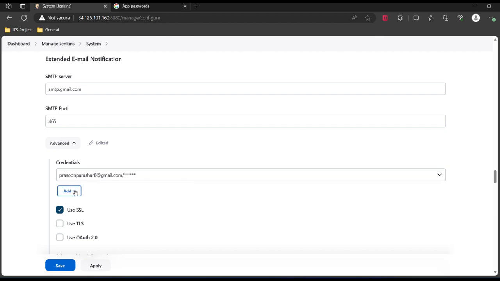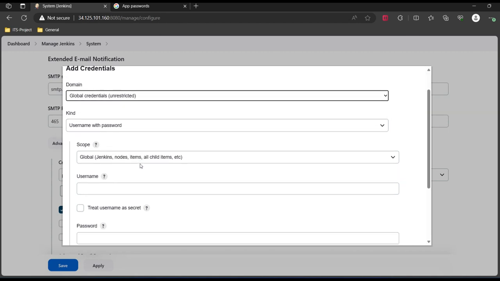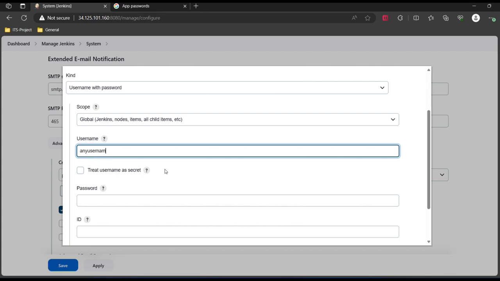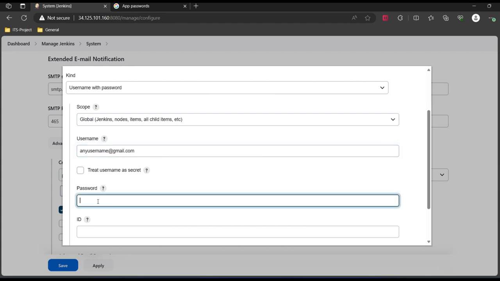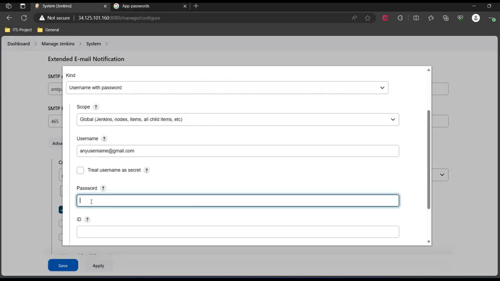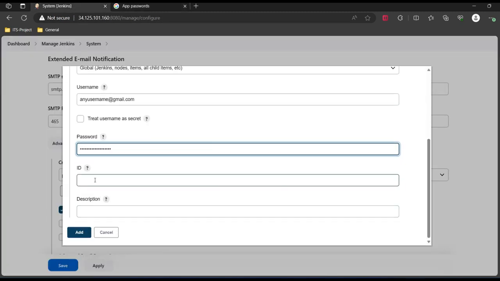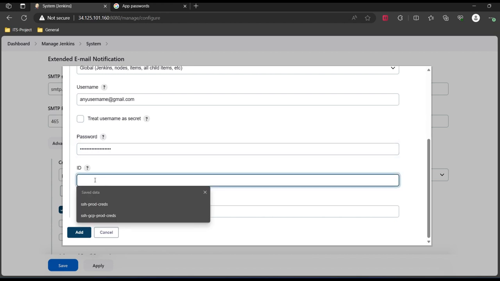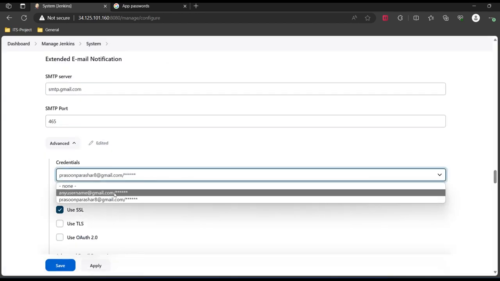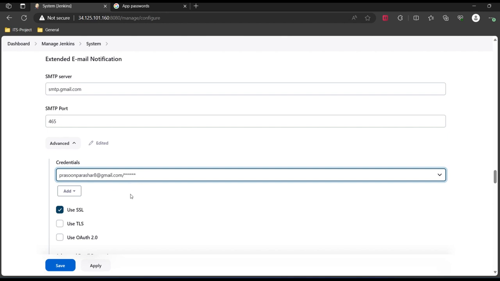Click add, put username as your email ID, password as the 16-letter app password which you generated just now. Give a suitable ID, and you select that ID from credentials. Check use SSL.